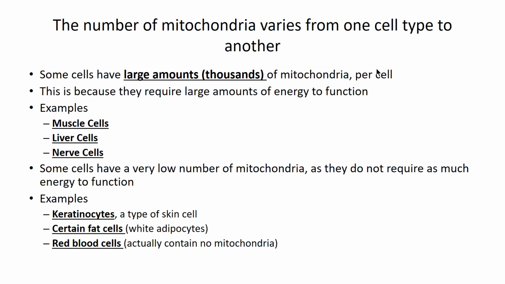And then the last one here actually has no mitochondria, and these are your red blood cells. Red blood cells are highly modified. They're different in many, many different ways. But one of the things that's different is that they don't really produce a lot of energy, and they don't require any mitochondria. They actually produce a small amount of energy through other processes, but no mitochondria. And by the way, your blood cells are on a timer. Once they're formed, they only last a matter of weeks or months, and then they have to be broken down and recycled into a new cell. So red blood cells don't function like most of your cells. They're on a sort of short timer, and they only last as long as that timer is good for, which is weeks to months.